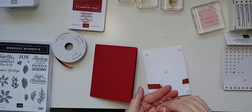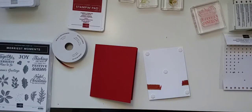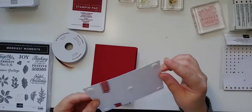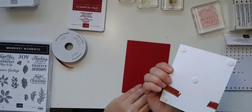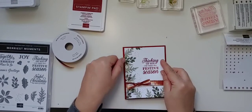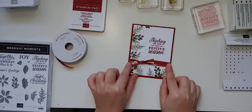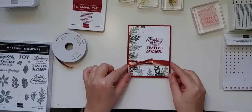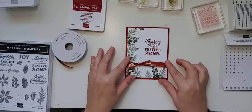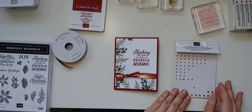So if you don't have dimensionals in your repertoire or you haven't used them before, they are foam adhesives. So they're double-sided adhesives that are pieces of foam. They come in a mini size or in a regular size, depending on what project you're using. And then you can just stick them on the back and they lift your layers up off of one another. So especially if you have pieces like your ribbon, where it might be a little bit bulky, your card is going to lay flat. It's not going to have a bump where your ribbon was. So dimensionals are awesome.